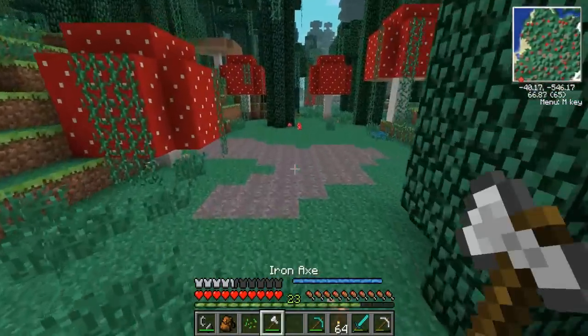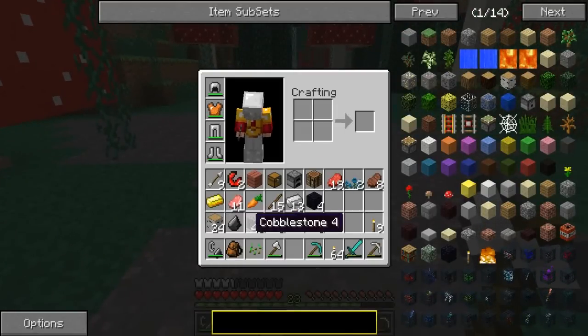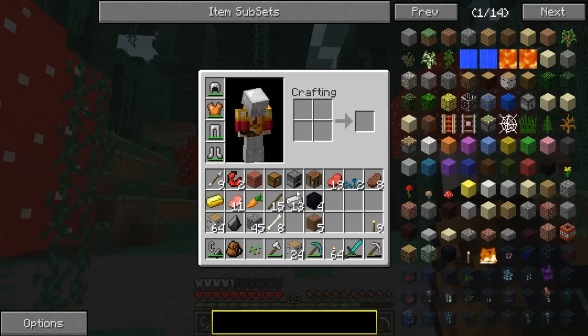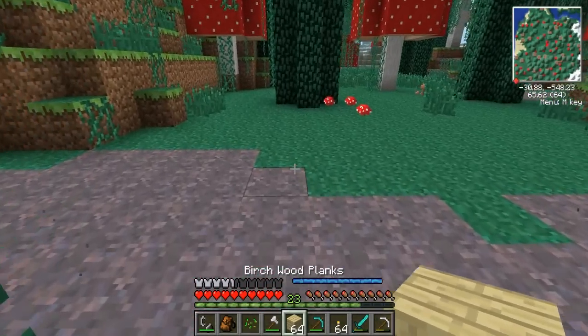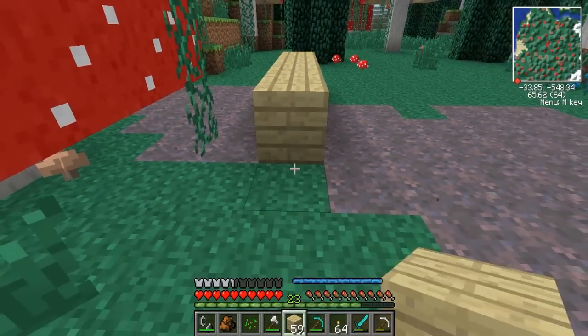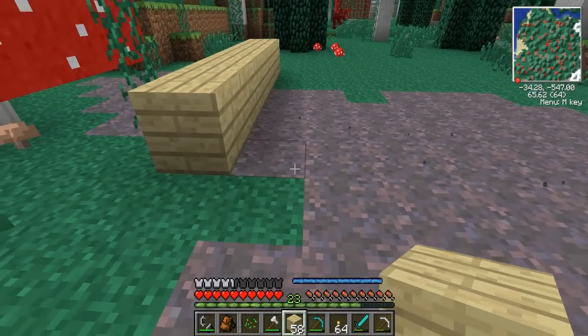Alright, so we're gonna live here. This is good enough for me. I like this place. I need some wood. Why don't I get 24? Alright, so we're gonna make it a normal square, because I don't have the creative ability to make anything better than a creative square.